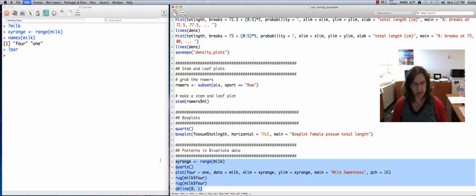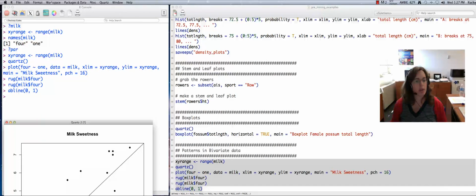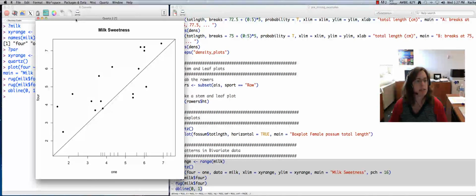Let's see what happens here. Okay, here's milk sweetness. So we see there's a linear trend. And this rug command that I did puts these ticks underneath.